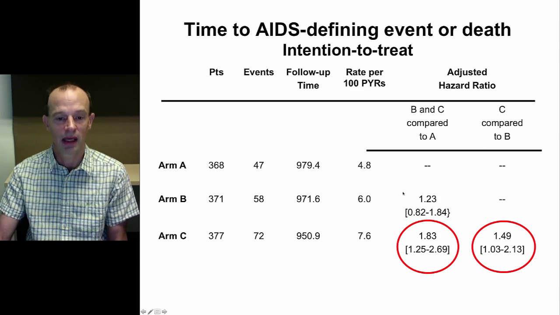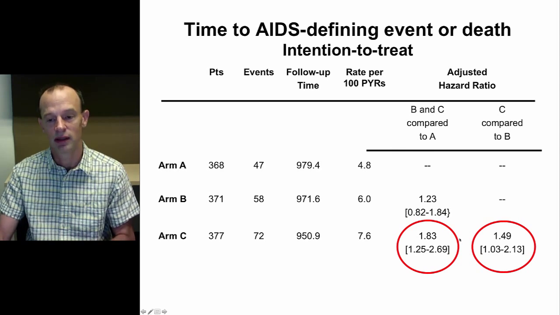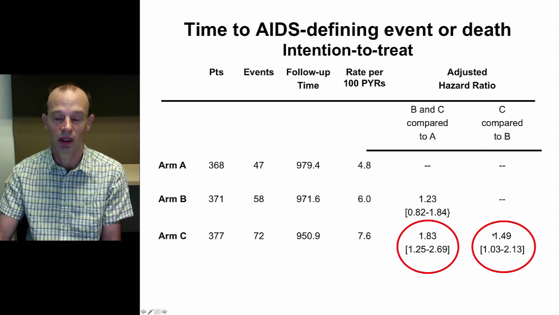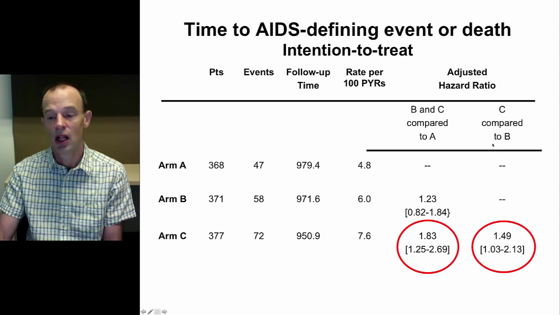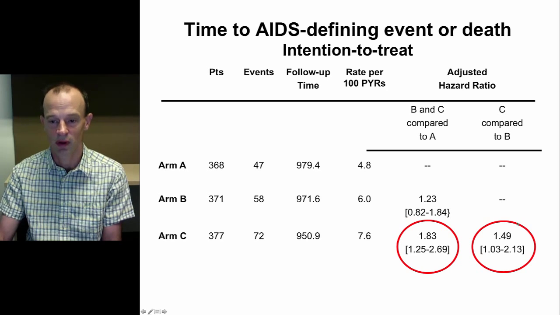And when we did the main analysis, which was what's called a Cox proportional hazards analysis, we included some adjustments for factors that we knew were associated with mortality or new opportunistic infections. We found that arm C compared to arm B, so the clinical arm compared to the CD4 arm, had an increased hazard of new opportunistic infections or death, about a 1.5 hazard ratio, with one meaning that there was no association, so there was an increased risk for these outcomes in arm C.